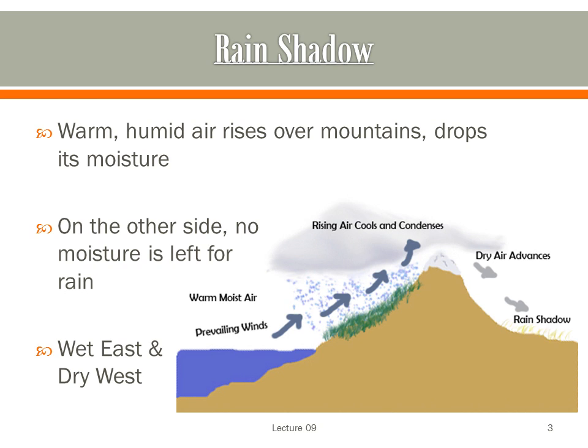On the other hand, after air masses finally climb above the Andes and begin to descend on the western side, they no longer have any moisture available for rain. Thus, the west coast of South America is one of the most profoundly dry deserts on the planet. The average annual rainfall in the Atacama Desert, part of western South America, is only 15 millimeters per year — less than one inch. This phenomenon — wet rainforests on one side of the mountains and dry deserts on the other — is known as a rain shadow.